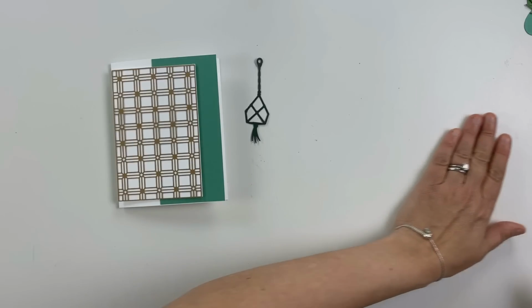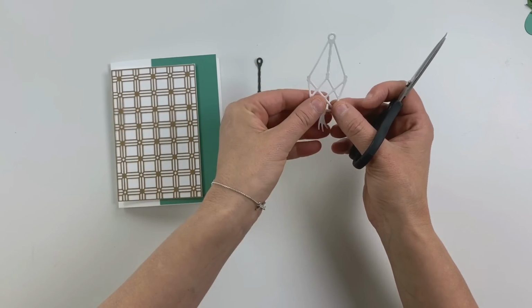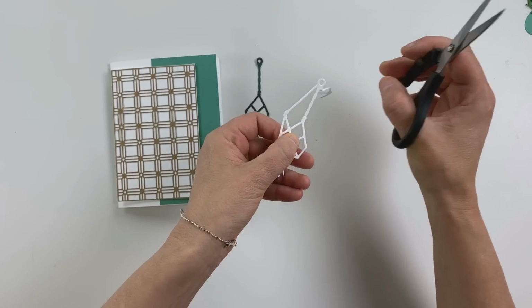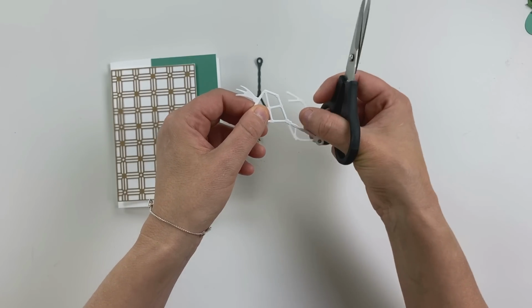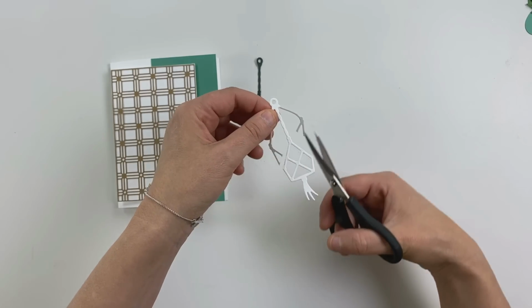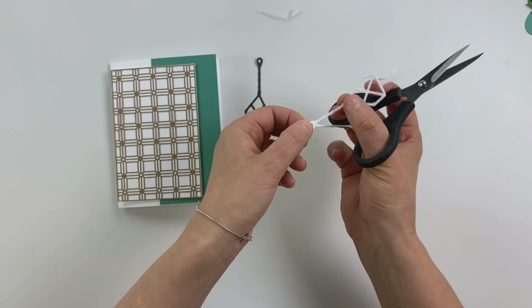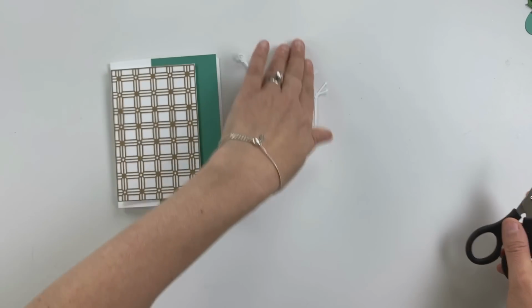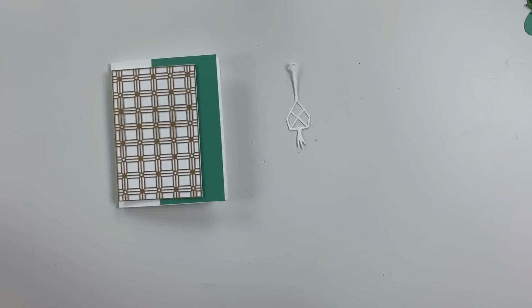So there you have it. There is a smaller plant holder. I've also cut one out of basic white, so I'm going to go ahead and cut this one as well. The reason that I chose to do the darker one first is I felt like you could probably see that one a little bit better. So let's go ahead and do the white one as well for our card today. Once we have that cut, we're going to set that aside, and now we have a fun plant holder.